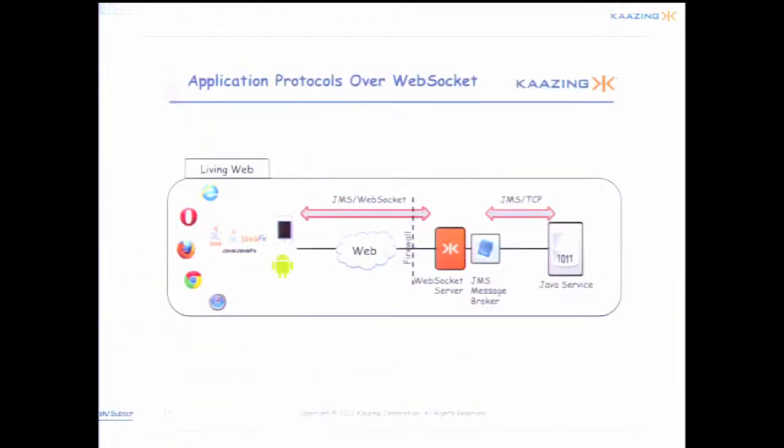So how does that now apply to what we do? It's certainly a very, very popular API, and I was about to say protocol, but it's not a protocol, it's an API. What we want to do is take JMS over TCP on the right-hand side, some Java internal enterprise service that you have. It could be market data, it could be notifications, it could be something. And we want to somehow convert it so it's web-friendly and goes over into a browser.